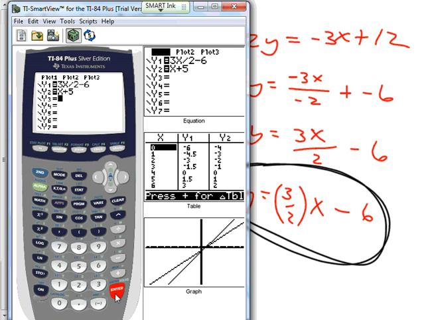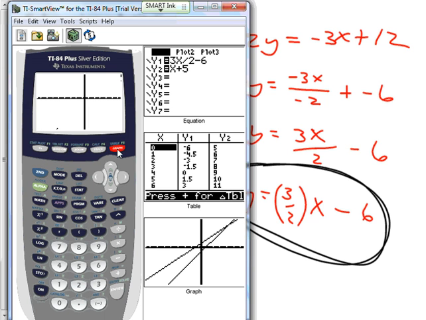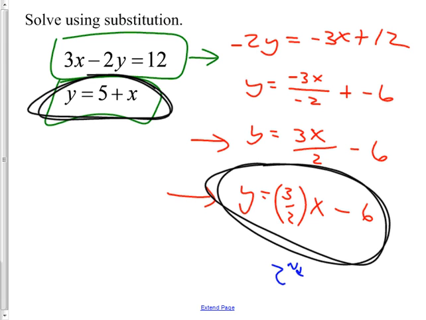Okay, now if I hit graph, some of you are going to have an issue with your calculators if you're in normal classes, where yours won't graph or has issues. Well, you can fix that by clearing your calculator and making it factory new again. You type second 7, 1, 2, it clears your calculator, makes it like it's brand new.